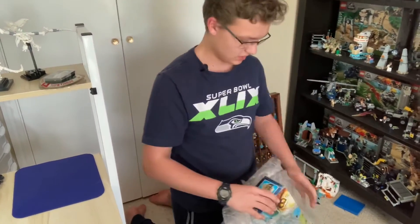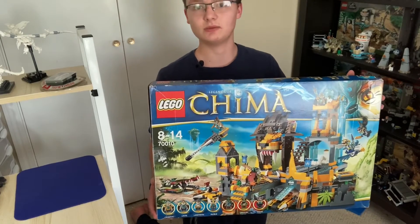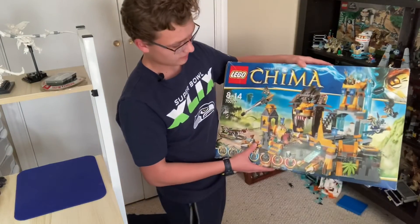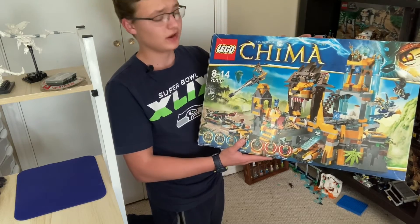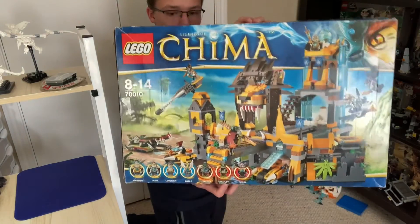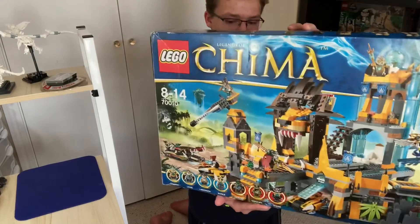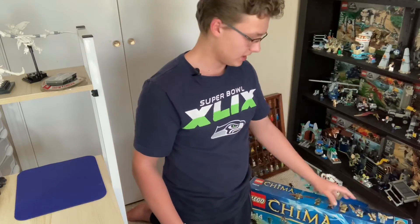I am lucky enough to have found this with the box included. This is the Lego Legends of Chima Lion Chi Temple. I believe this came out August 1st or 9th, 2013. After I build it, I'll have to decide if this is actually my favorite Lego set of all time — it's definitely top five, at least of the ones I have. Can't wait to crack into it — some really old nostalgic box designs and very specific Chima details.